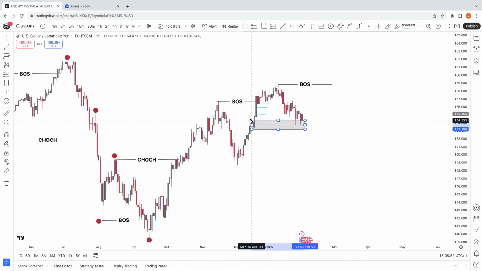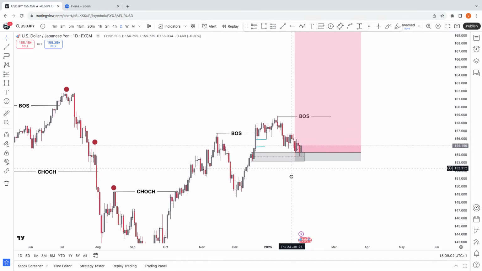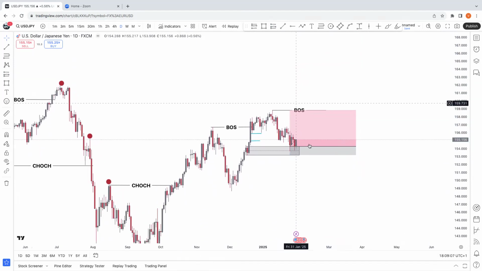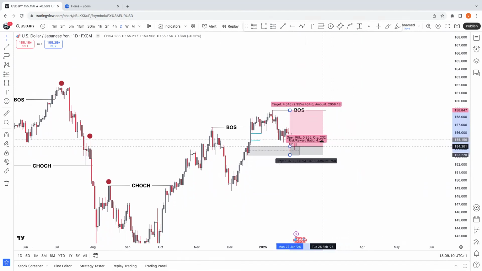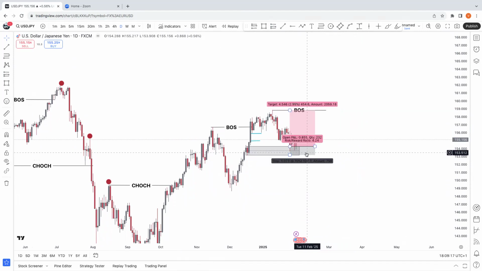Now, the reason why we are not going to just use this demand zone to enter into the market, probably setting our buy limit here and then targeting this high with our take profit, which would give us, I think, like 4 times our money, is because this zone is too wide. Just look at our stop loss. It's like 100 pips, right? Just look below where you see stop, and you see 107. So our stop loss is too wide, and we don't actually want to be using a wide stop loss like this.